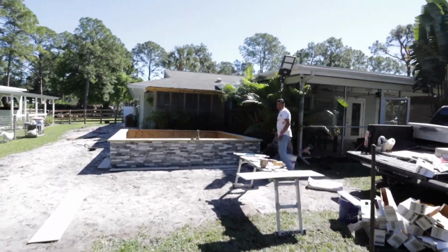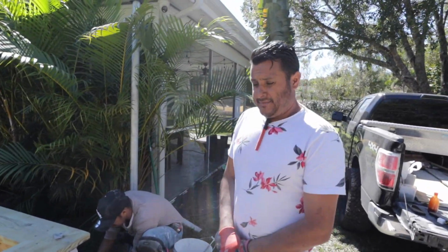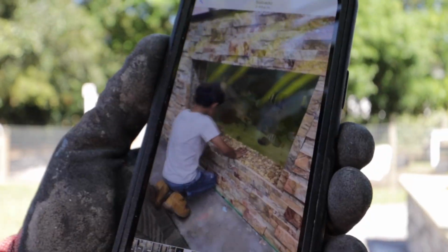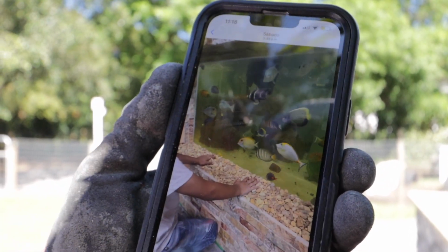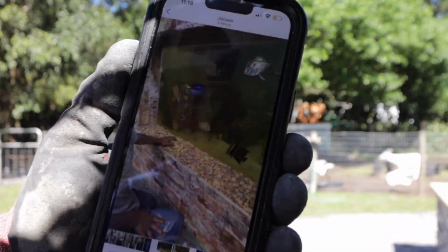Hector. Yes, amigo. What do you think, man? What do you think of this pond? Looks really good. What's your favorite one yet or no? One of the favorites, yeah. Yeah? You like the window one though? Oh, yeah, they're really good. Oh, mini Hector. That's why you like that pond the best. Like the big windows. Yep. The window is awesome. That pond I think is everybody's favorite, including myself.